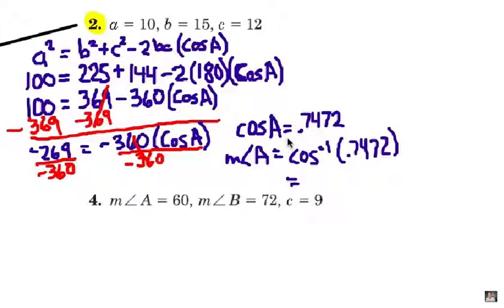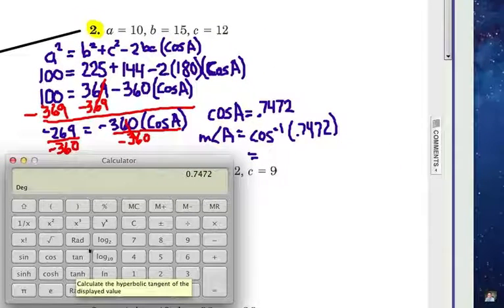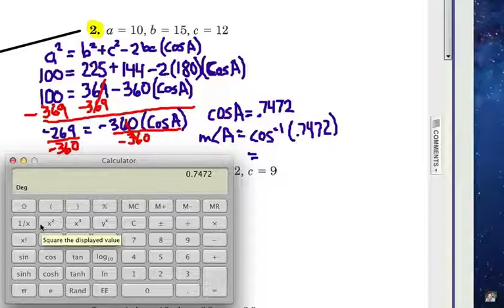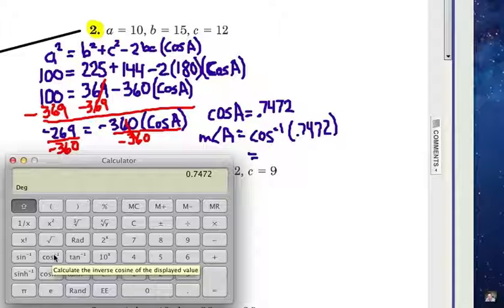And that's going to be, let's bring in the calculator. So input that value, 0.7472, and look for cosine -1. I have the cosine key here, but I don't have the arc cosine or inverse cosine. Now in this Mac calculator, I do have to hit the shift button, and now I get the inverse cosine key there. So you have to check your calculator to see where it is. It's either a second function or a shift of some kind or an inverse. But that's going to give me my actual angle that gives me that degree.